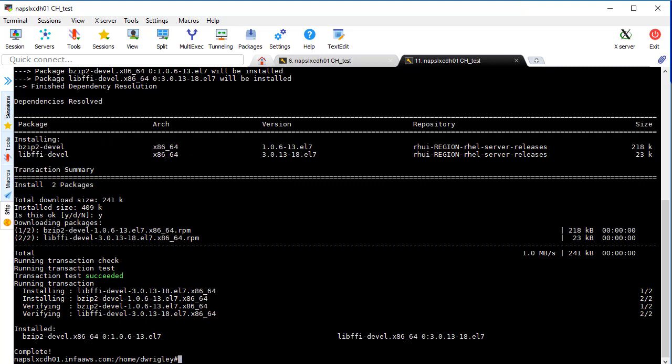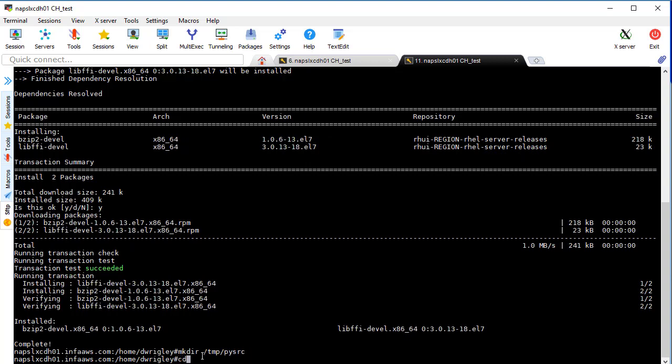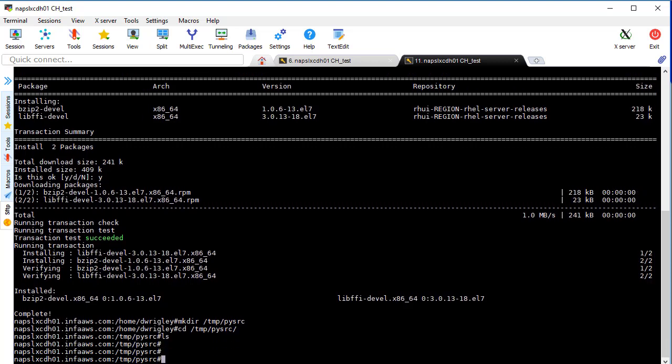So we're done there, and we'll set up a folder. I'll just call it PySource. So we'll just get a place to put these folders into, or the download shouldn't take too long, and then it's just here, wget.